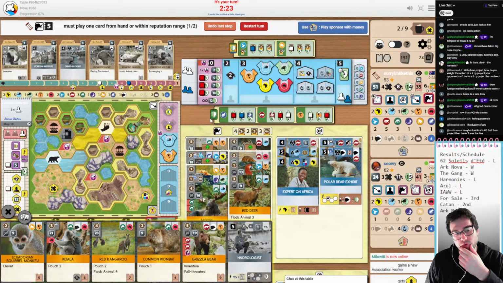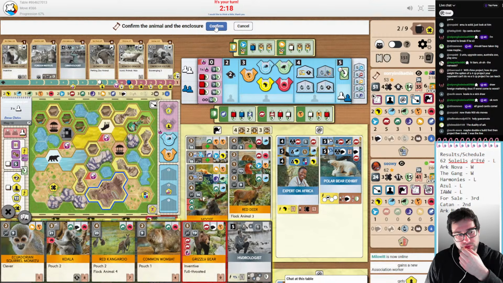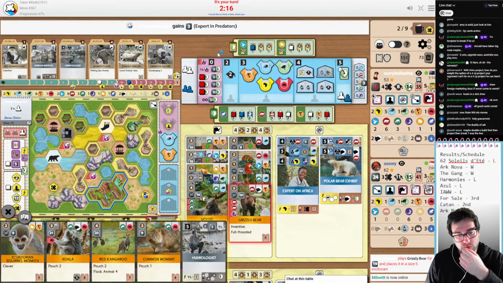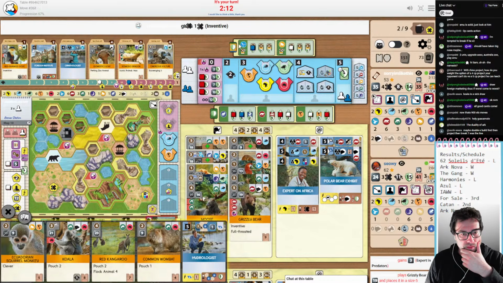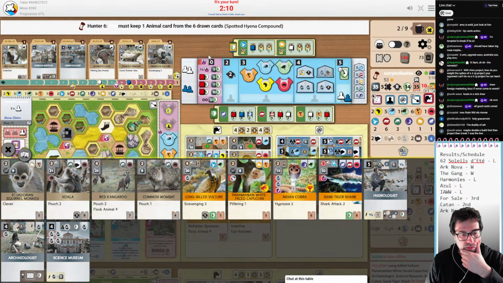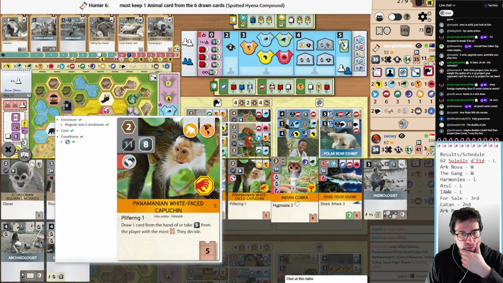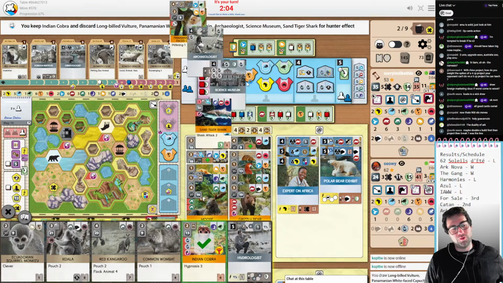Is it Grizzly Bear first? Maybe. Grizzly Bear, Kangaroo, just get the best ones done. The problem is we don't really want to use these X tokens, but it gives us a hunt, which is even better, because we can use that to pouch. Okay, another... Oh, baby. Ho ho ho, let's go.